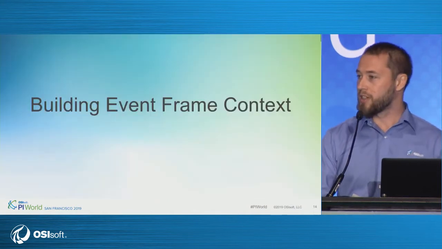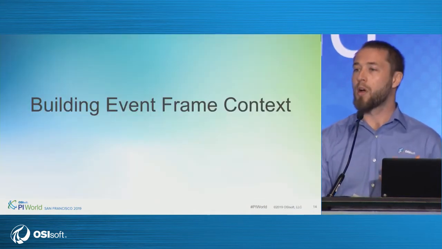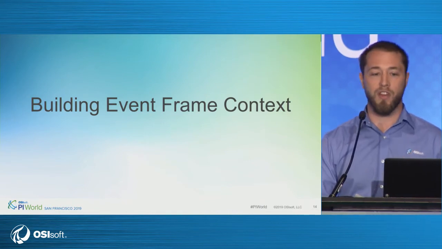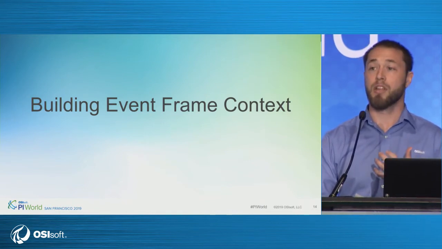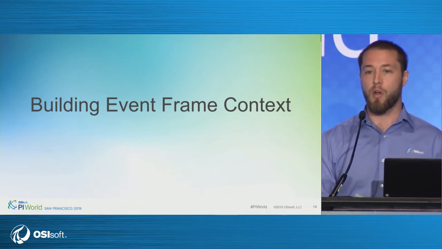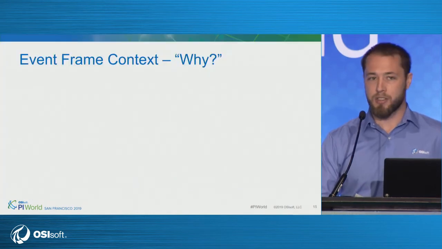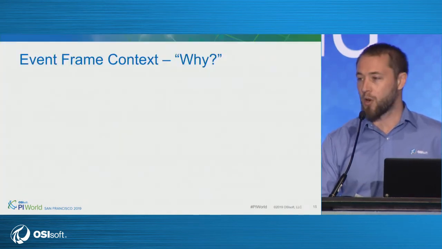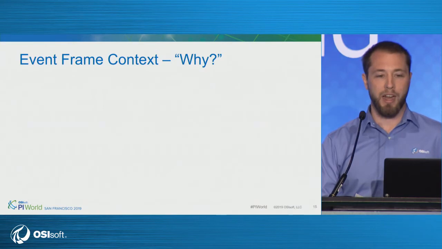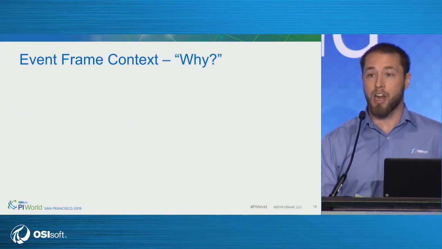Now that we have a general idea of what an event frame is, we want to talk about how to appropriately build event frame context. This can mean a number of different things to different users, and every customer has a different way of how they might like to leverage event frames. Before we get into this, though, we really need to start with a basic question. Why, right? Why do we care about event frames? What is a critical context, and why do we care about them?